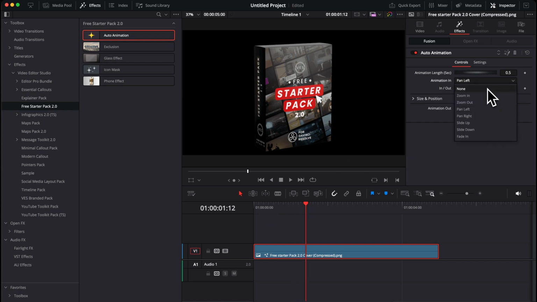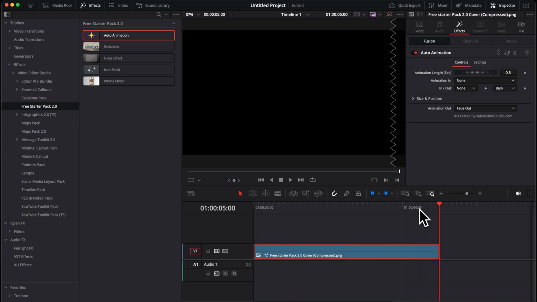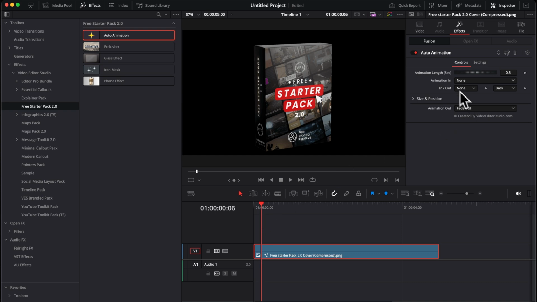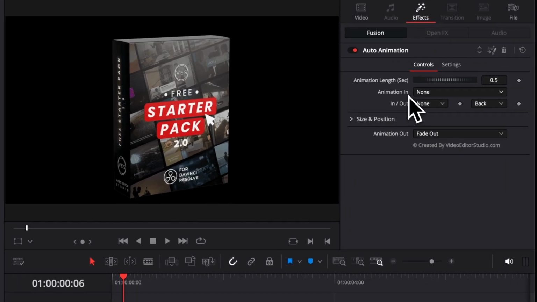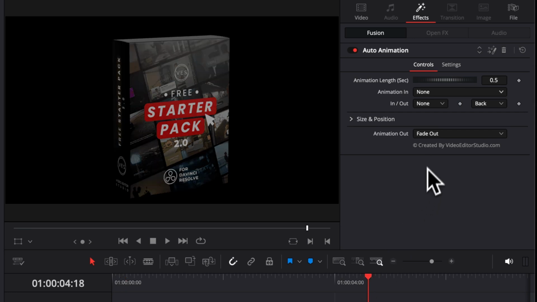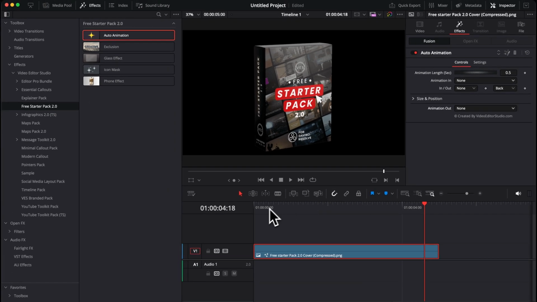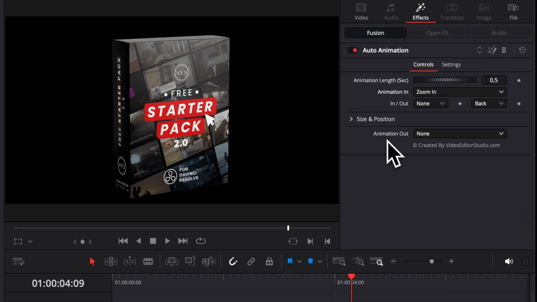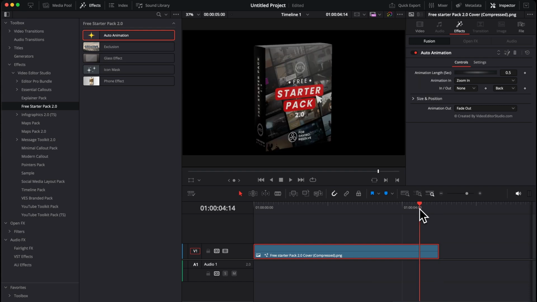If you choose, for example, none, you will have no animation at the in animation, and you will retain your animation out. This is because those dropdowns are independent from each other. So here we have the animation in, and then here we have the animation out. So you can just select whatever animation you want for both the in and the out. If you select none for both, as you can see, you will have no animation both at the in and out point. So right now I'm just gonna reset them to the default value by double clicking on them. And now we have a zoom in animation and a fade out animation.